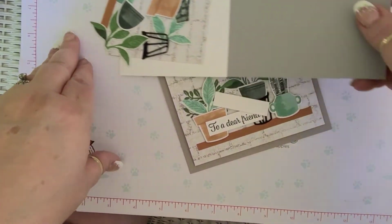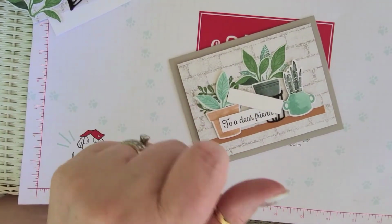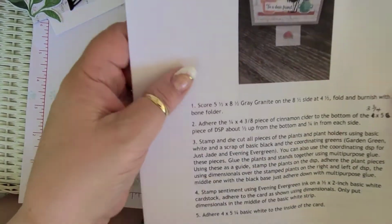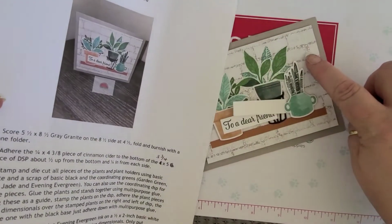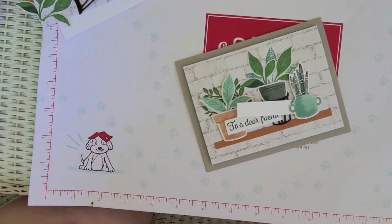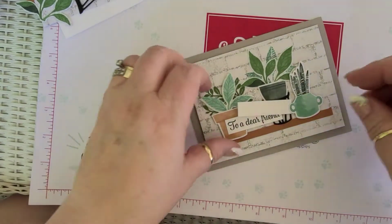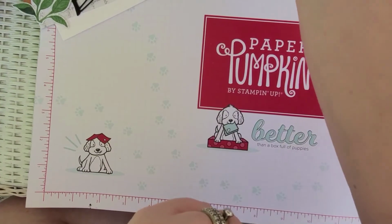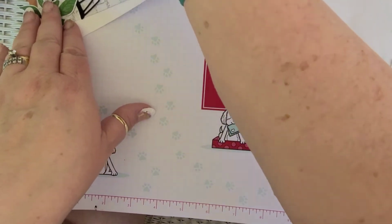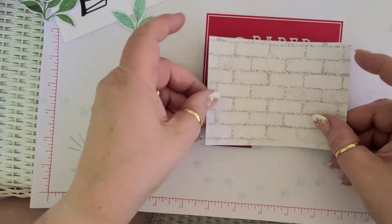All right. For my ladies that were in class, last week or the week before, whichever it was, I made a little boo-boo on my project sheet. This piece right here, I had put that it was 4 by 5 1/4. It's not. It is 3 3/4 by 5. So I'll change that on my project sheet, but just so you ladies know, in case you decide to remake the card.